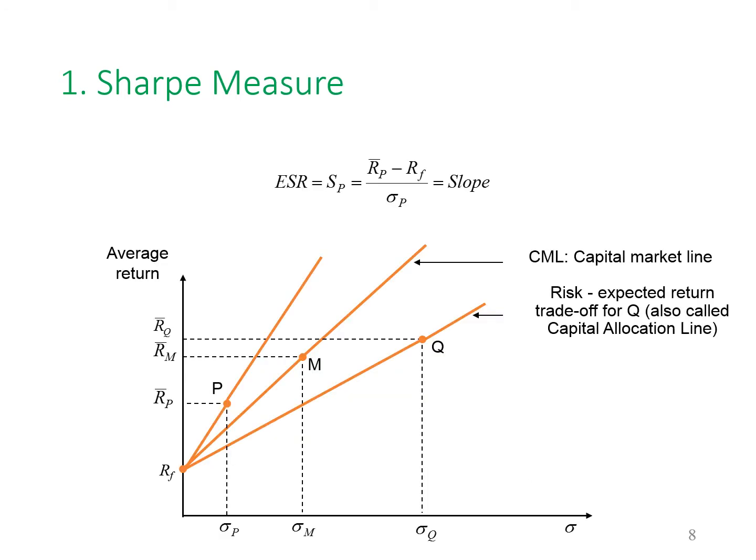In the figure, RFM is the capital market line, and M refers to the market portfolio. The benchmark of the portfolio Sharpe ratio is based on the exposed capital market line. Portfolio P outperforms the market benchmark and its Sharpe ratio is higher than the capital market line. Even though the return of portfolio Q is the highest, its risk is relatively higher too. Portfolio Q underperforms the market benchmark and its Sharpe ratio is lower than the capital market line. A skillful manager will produce returns above the capital market line.